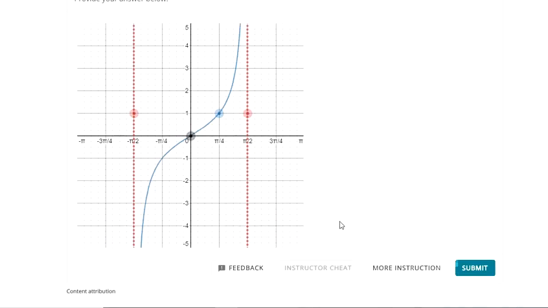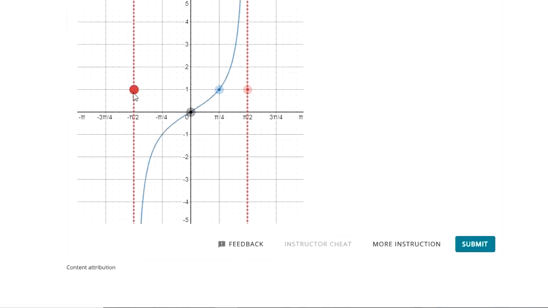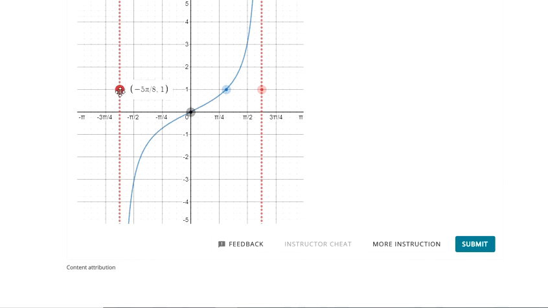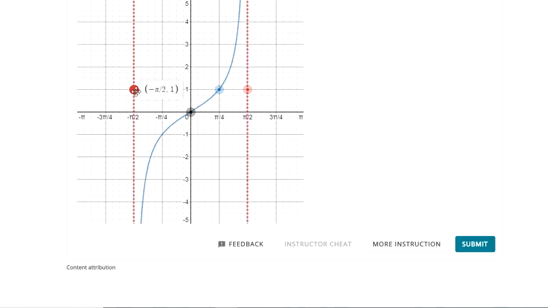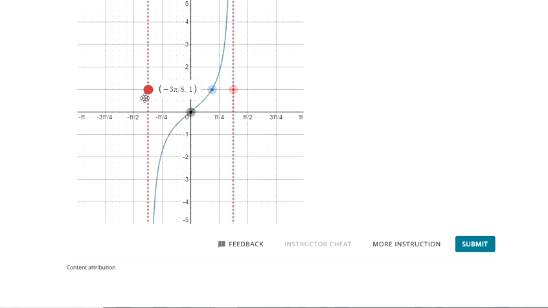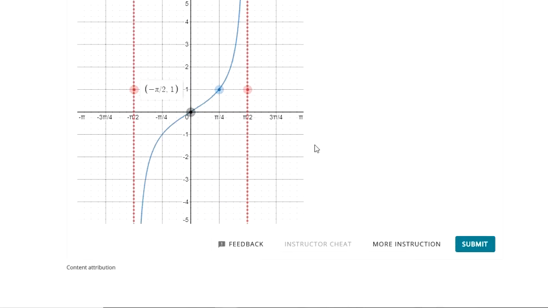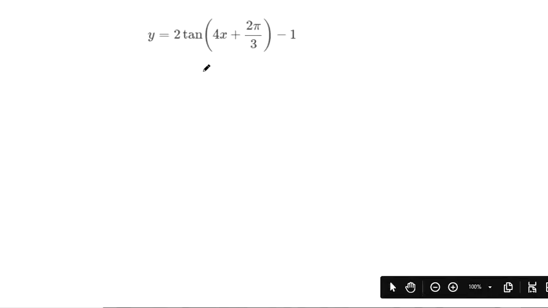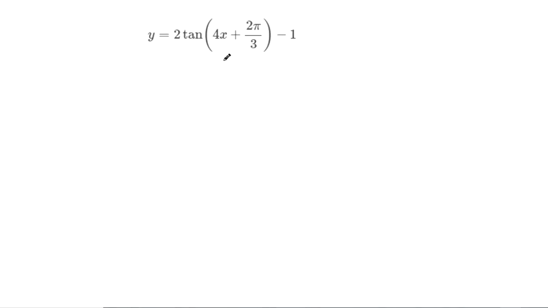So let's see about graphing those asymptotes. Negative 7 pi over 24. I don't know if it's going to let us do those. So I figured out why Newton isn't giving us the asymptotes that we found. It's because they want us to place the center of the graph first. Okay, so let's talk about what these numbers do.